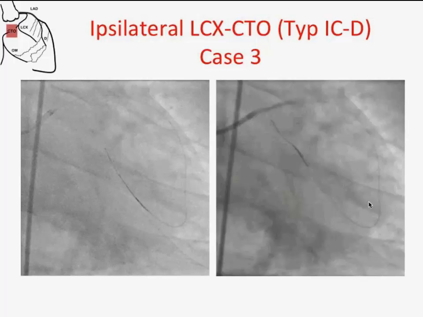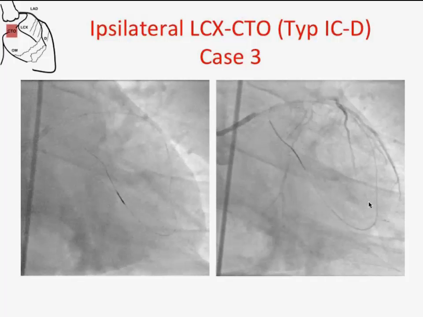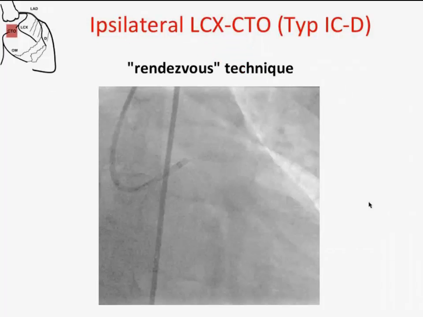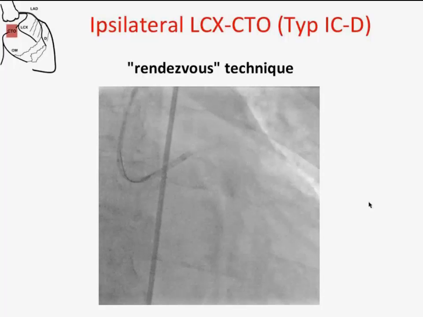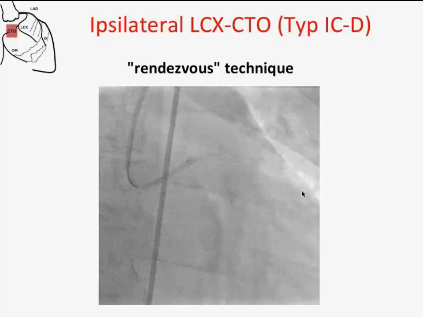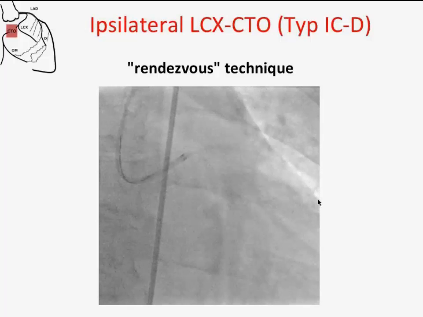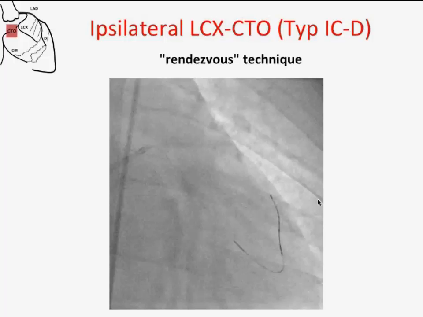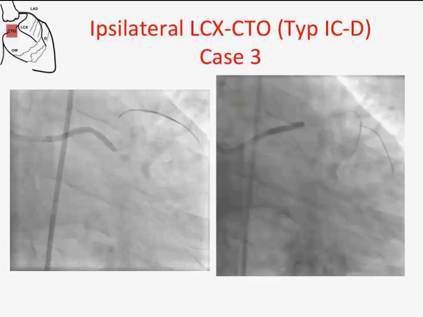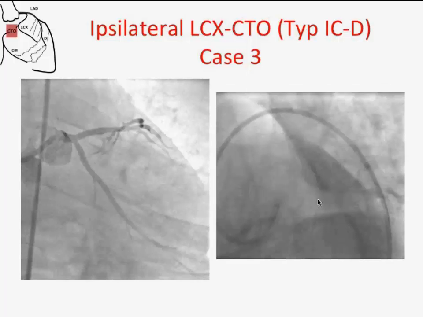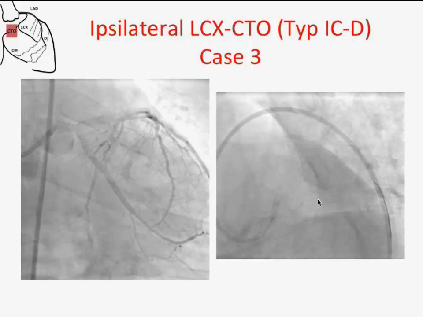So finally, we ended up in the retrograde. We could get it by directly wiring in the distal circ. We did a rendezvous technique again. So I put the retrograde microcatheter in the guiding and intubated the microcatheter with an antegrade wire, and so I did a normal antegrade PCR, as you can see here, with balloon dilatation and stenting with a self-expanding stent, and that's the result.